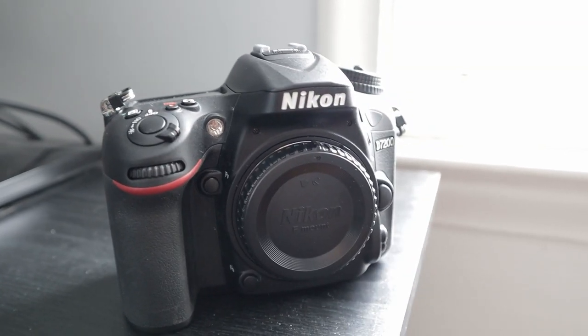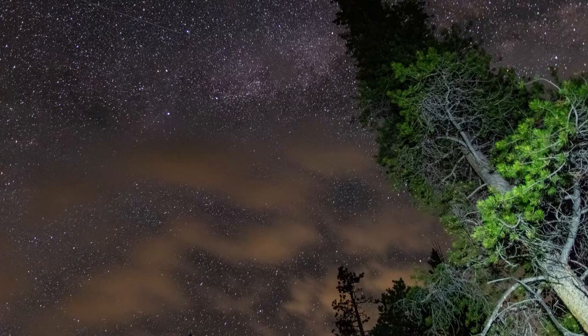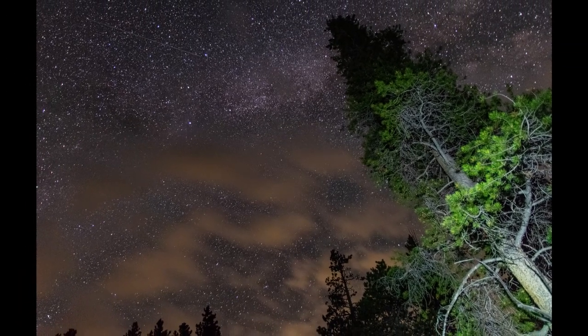First things first: to take these pictures you need some sort of camera. Like I said, you can use your phone if you like, but for me I have my camera — it's a Nikon D7200. This isn't going to be so much of a review but just a list of the things I like to bring. I will say that if you want to shoot things like stars or fast-moving subjects like wildlife, it's definitely going to help to get a dedicated camera for that purpose.